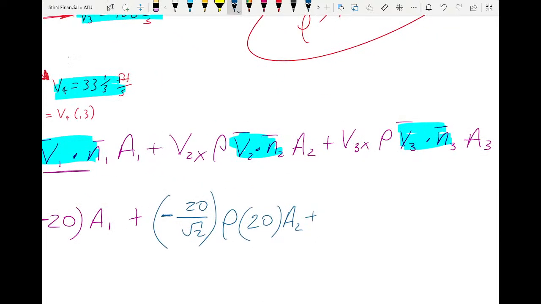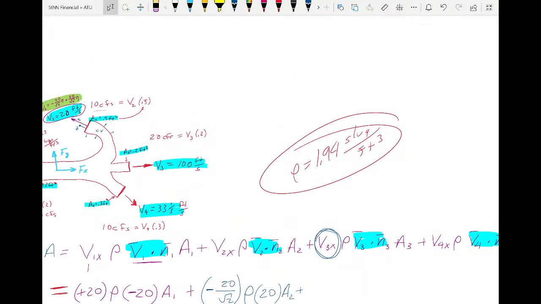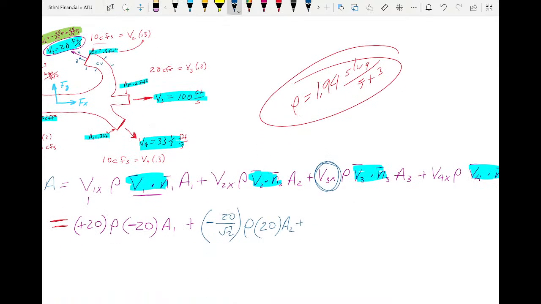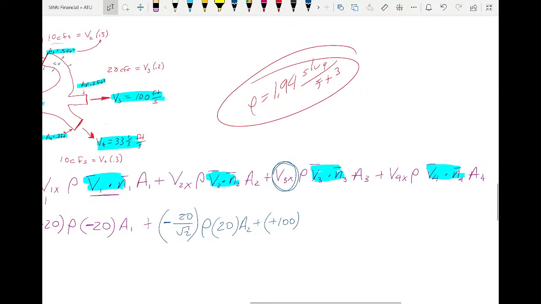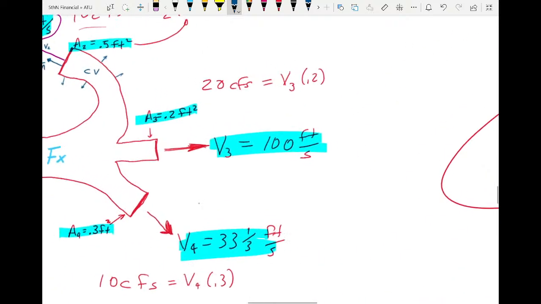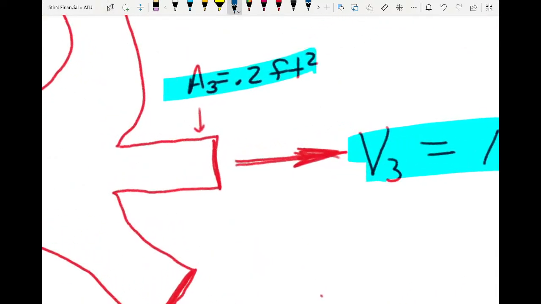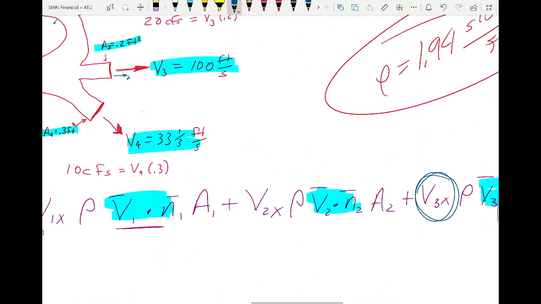So now let's look at the x component of the third. This is the third velocity. It is going directly to the right, and it's 100 feet per second. So it's just simply plus 100. Now remember, this one was minus. Why was it minus? Because it was going backwards. Carry the row. Now, V3 dot N3. Okay, so if you zoom in on it, yes, normal goes like this, velocity goes like that, so it just becomes 100.